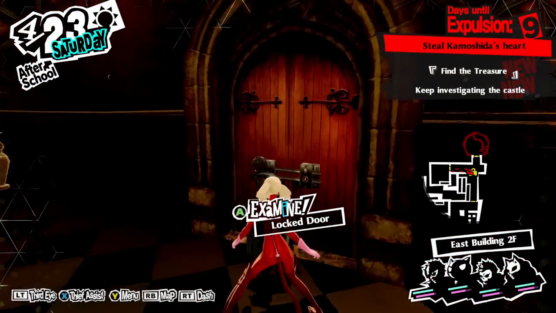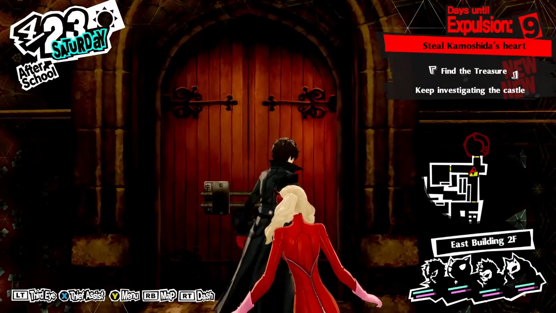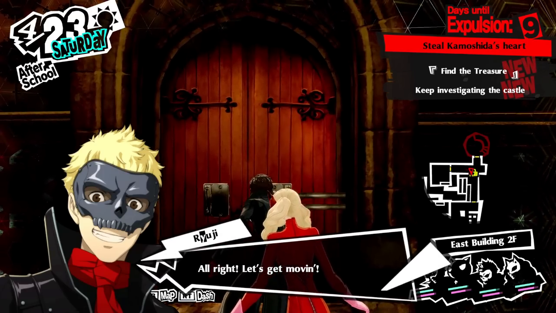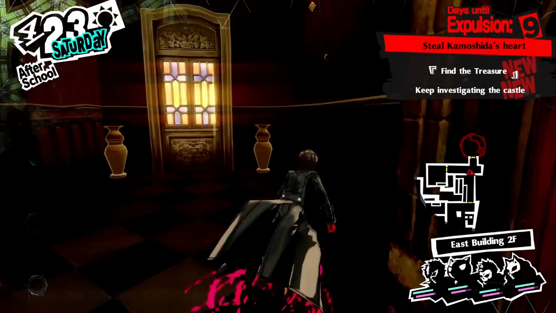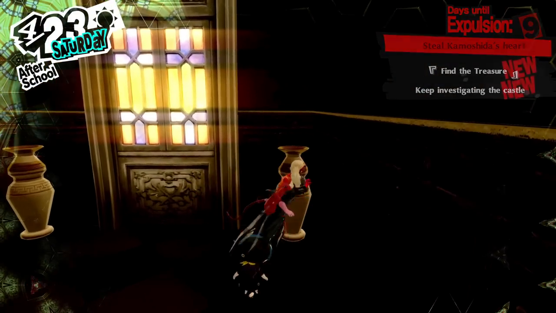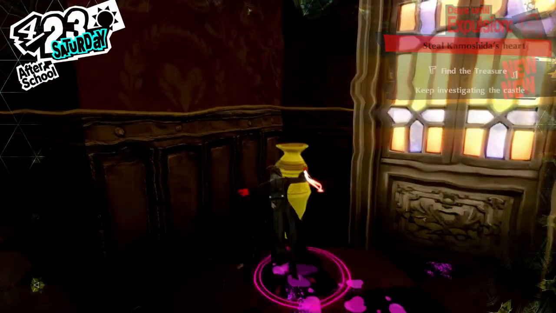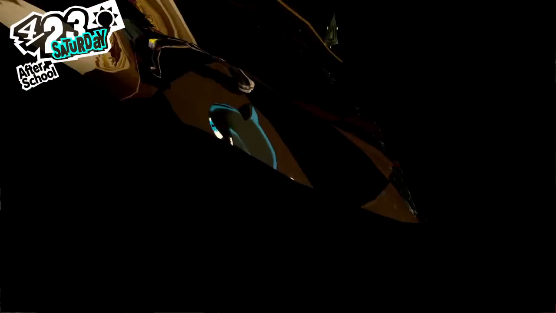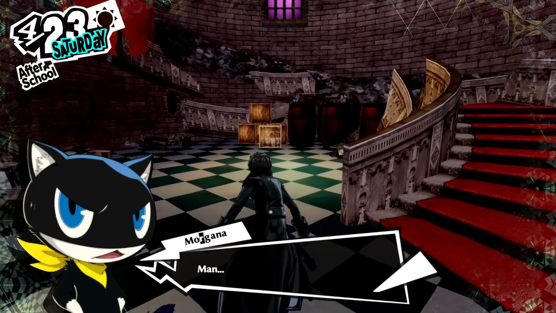Whoa, did you see that? I did. Zoom. I decided to go hide against the hallway. Just open this door up preemptively for ourselves. Perfect. Alright, let's get moving. But we don't need to go that way. It's already ours. Steal? Steal. An urn. Alright. Nice. Silk yarn. Let's go.